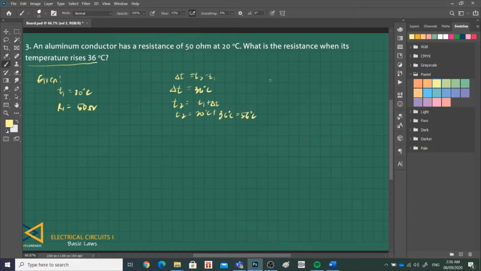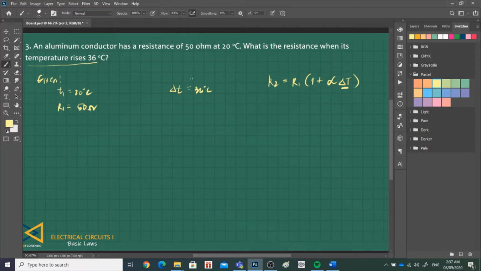Pero anyway, sa formula kasi, ang formula natin is effect of temperature on resistance. It is R sub 2 equals R sub 1 times (1 plus alpha delta T). Ayan yung formula natin. Hindi naman natin kailangan yung T sub 2 dyan. So, ang kailangan natin dyan is yung increase, yung change. So, that is 36 degrees Celsius. Pinakita ko lang, in case you want to know what is the final room temperature. Kasi sabi niya, the temperature rises 36 degrees. So, yan yung tinaas, 36 degrees.